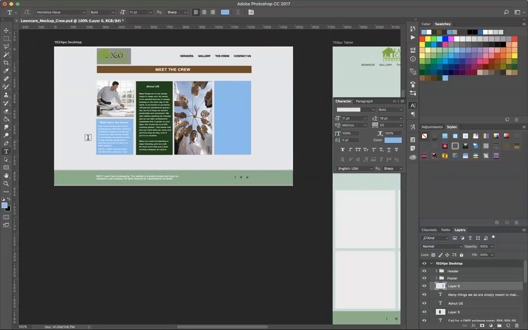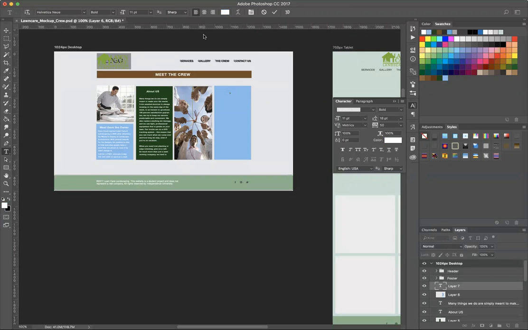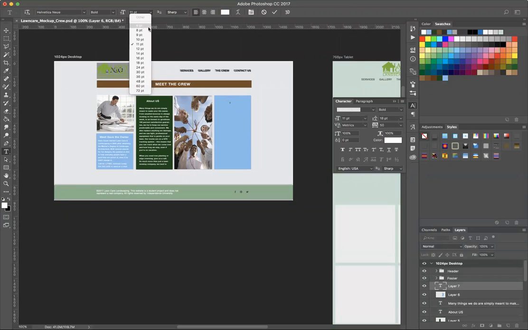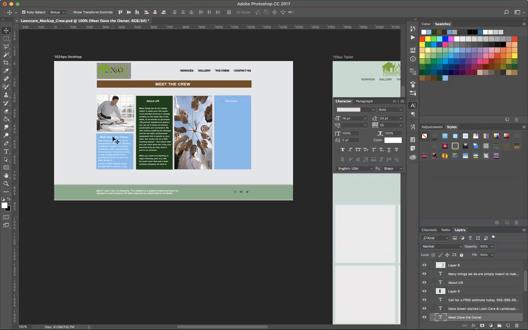Grab my type tool. Change my font to white. My size to 16. Paste. Right, 16, yes, 16. Okay, and then back to Word.